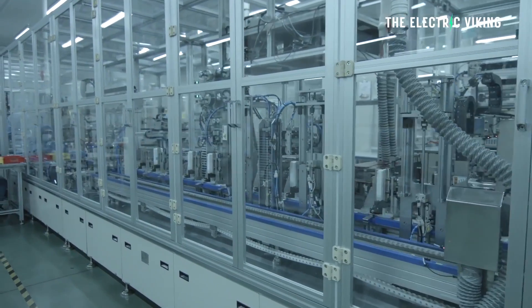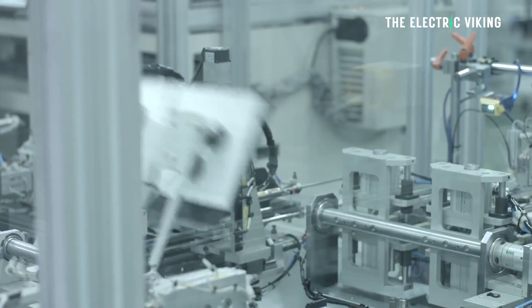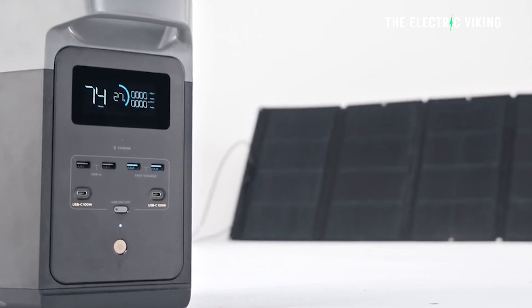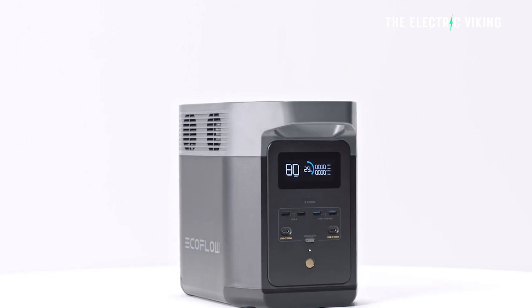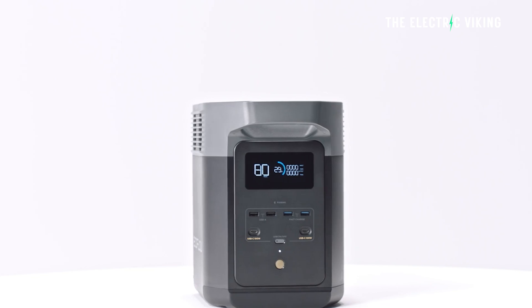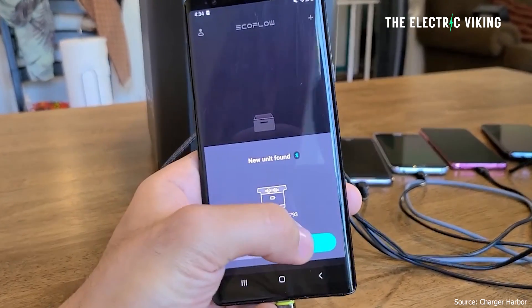Now battery chemistry - it's lithium iron phosphate. The energy density is meant to be significantly higher than previous versions of energy storage batteries. If you bought one of these a few years ago, the energy density now is about 160 watt-hours per kilogram, compared to about 140 before - a significant improvement. You can recharge the battery using solar in 2.3 hours, which is pretty fast. It weighs 12 kilograms - I actually felt like it was lighter than that. It has a five-year warranty and there's an app you can download to connect and manage the battery pack.